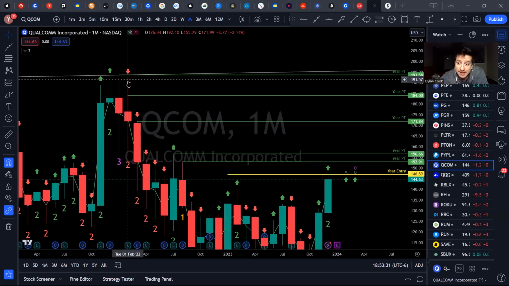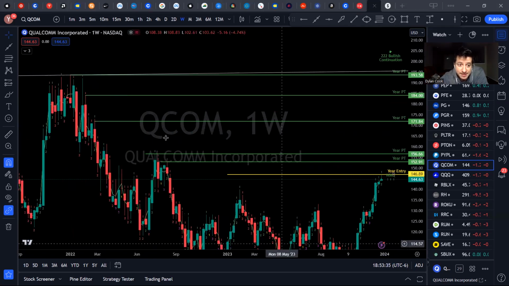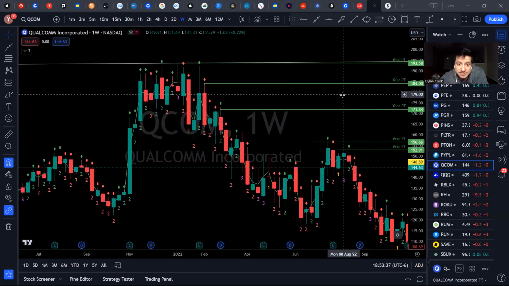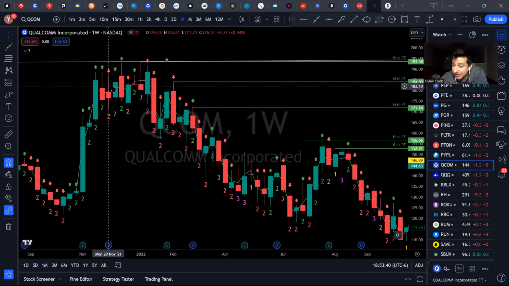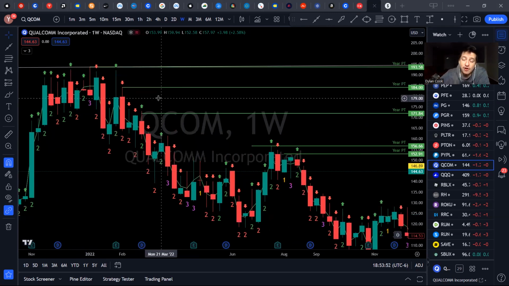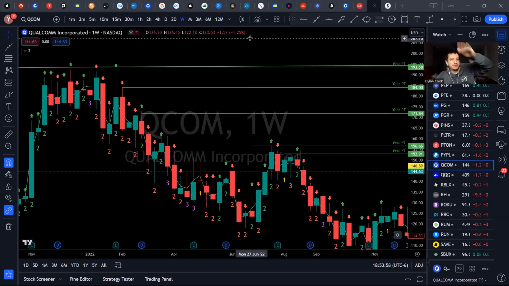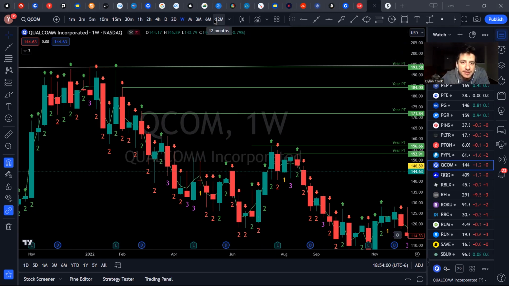And then beyond. Now, yes, in between this, I even went into the weekly. And looking at the weekly, we can see that there's a lot of chop once we get up this high. A lot of chop. So right here is where that's going to all come to a test. We might not make it to the final PT. This could be where we actually get a hard bounce back to the downside. And that's the stock market's forever push and pull system, and that's why we trade options.